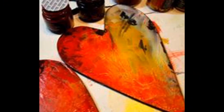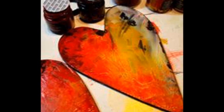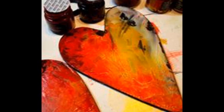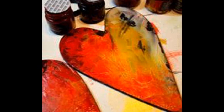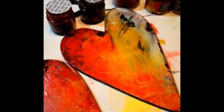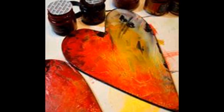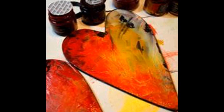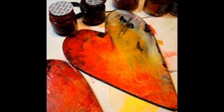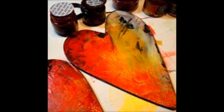This month, mixed media artist Jodi Ohl gives the readers of Scrapbooking.com a peek at how she rolls — or more accurately, how she paints and smudges, layers and embellishes, and a whole lot more. Known for bold colors, inspirational and textural pieces, Jodi believes in the power of positivity through art. So Jodi, tell us what you've been up to and how Luminart plays into things.